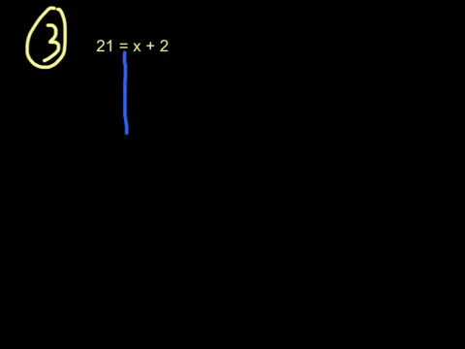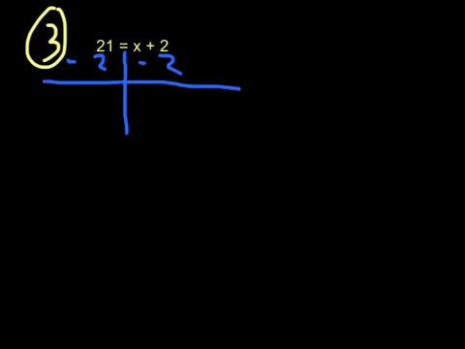Okay, so focus on the side with the variable. Now this side has my variable, so I'm going to be working over here first. Do the opposite to get variable alone. Well, here's my variable, so I need to do the opposite here. I have a plus 2. So the opposite of a plus 2 is, of course, a minus 2. Okay, so minus 2. And remember, what you do to one side, you have to do the other. So minus 2 over here.